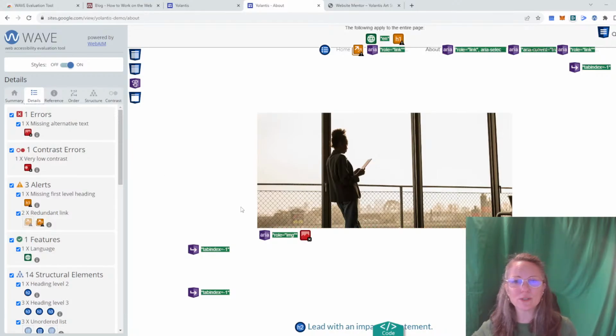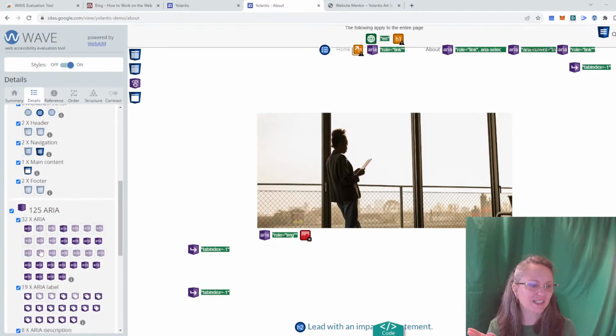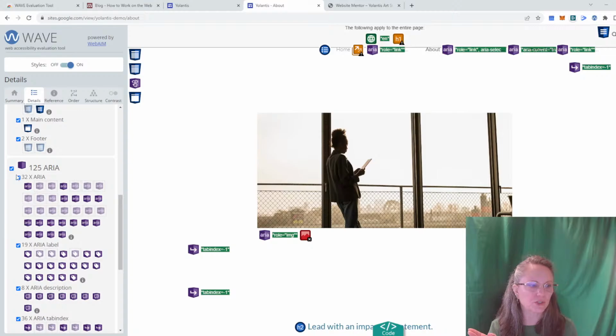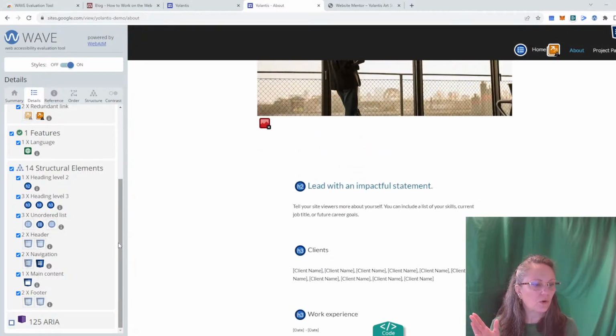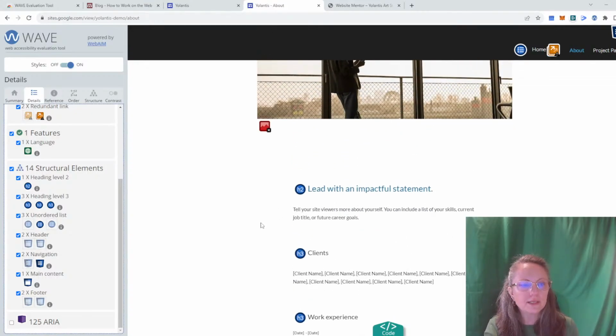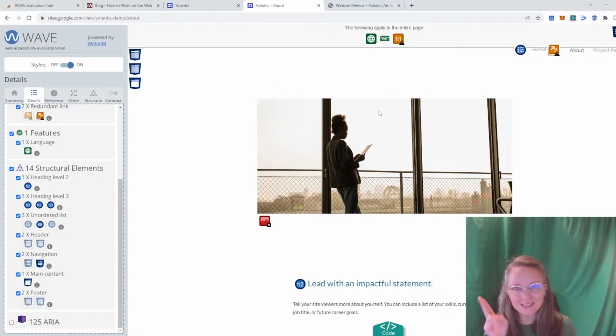If you've got way too much stuff going on your page, here's what I just learned. I don't want to see all these ARIA informationals, so turn them off with the checkbox, and that greatly reduces the clutter on the page you have to inspect. So also I'm going to reduce now all of these structural elements. This is your teaching tool about what level headings you have. So I can see there's icons on the page that tell me, oh, these headings are semantically correct.